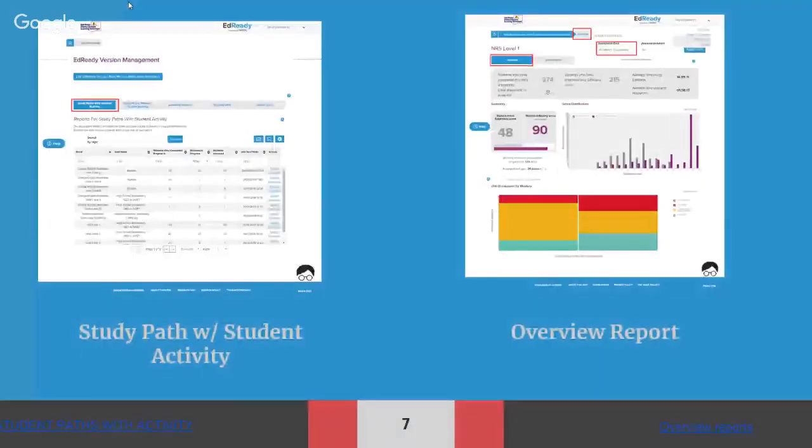Actually, I wanted to mention here in the overview reports that you want to look at the time spent studying versus the time that they are testing, because that's very important. The score distribution, which is the one at the bottom, shows the median initial diagnostic scores and how they are matched with the median EdReady score range. In the unit breakdown, you can hover over columns for unit names, and it shows how many units were mastered.